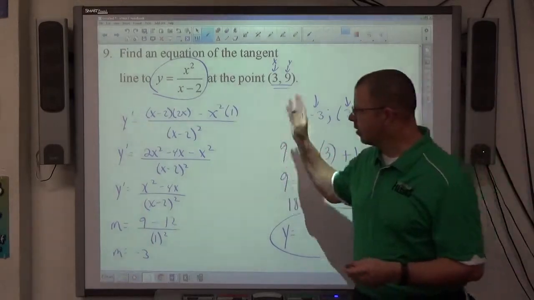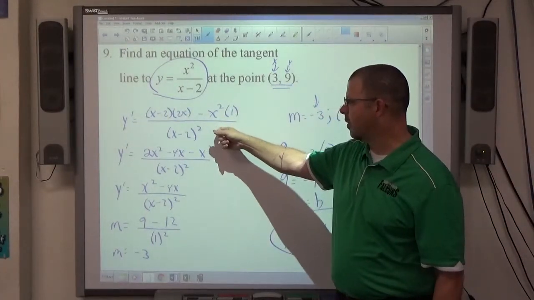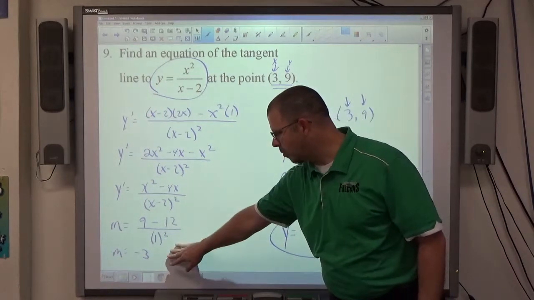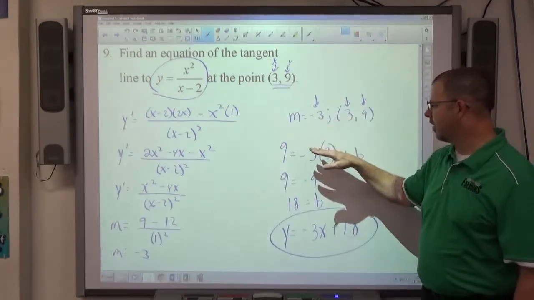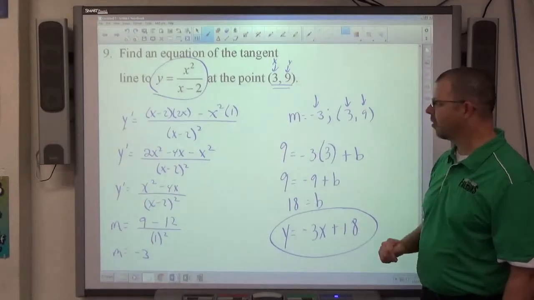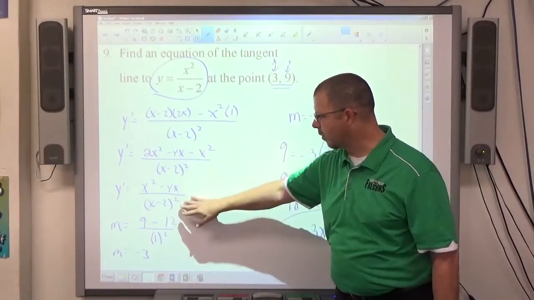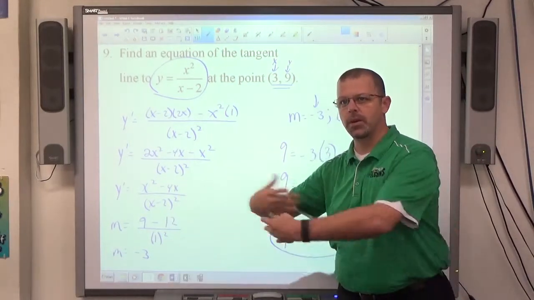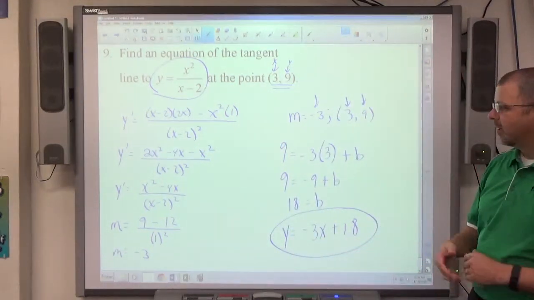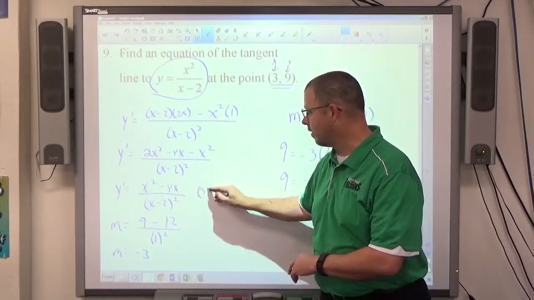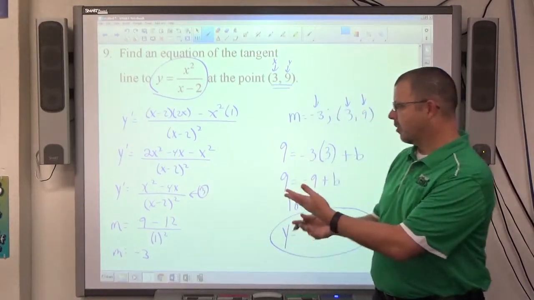Okay. What I typically do, I check to see you did the derivative correctly, and then I check to see you get the correct slope. I check to see if you get the correct y-intercept and write the answer right. So if you do the derivative wrong, you lose some points. But if you get the wrong derivative, but then use that correctly from that point, you get full credit for everything beyond that. So if you at least get a derivative, that's worth probably 3 points. And then there's still 5 points left.